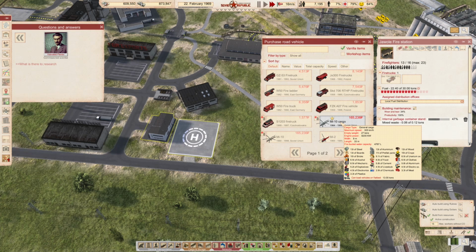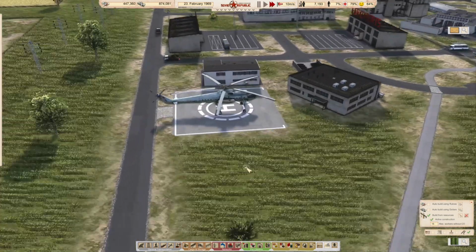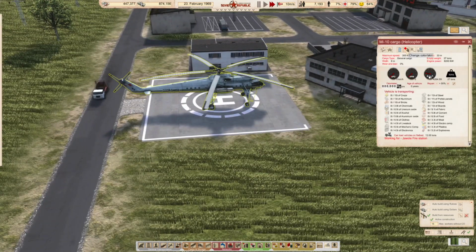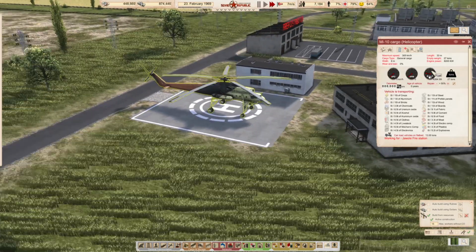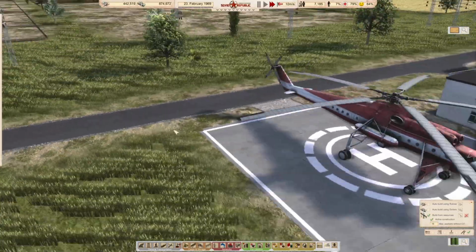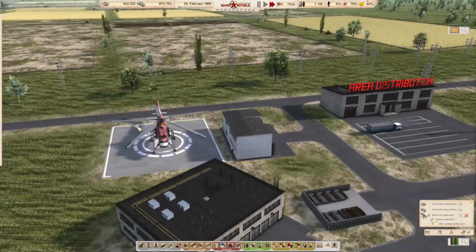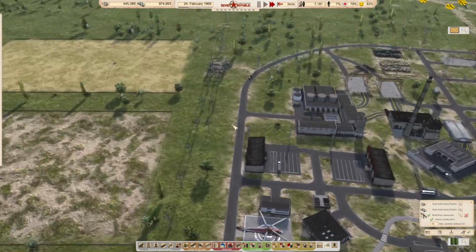I'm going to grab this one because there's no point in getting the tiny ones. Let's close this one out. It's going to cost us. There we go. Now we've got a nice big fire helicopter. Yeah. Can we give it a nice fiery color? Ooh, that's the one. That's a fire helicopter right over here. A little bit close to the road though, but that's okay.